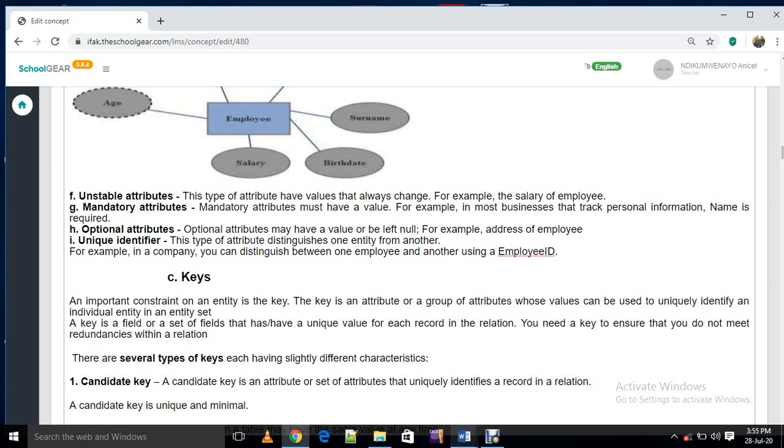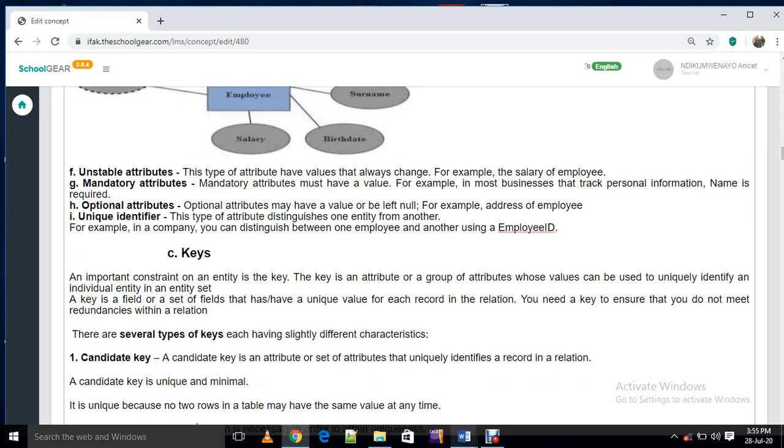So we have different types of key. An attribute, before being a key, should be an identifier, meaning it can be identified from another field.